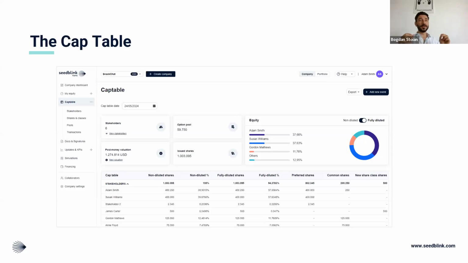What's important regarding the cap table as well, and I wanted to mention that, is that you are under the obligation to always take into consideration the people that have the right to vote. So the number of shares and the percentages of the people that can vote within a company are going to be important when you plan a new investment round, or if you need to change something within the business and, due to the articles of incorporation, you need the acceptance of the majority of the shareholders that are part of the cap table. So all of these are things that you need to look at and be aware of.